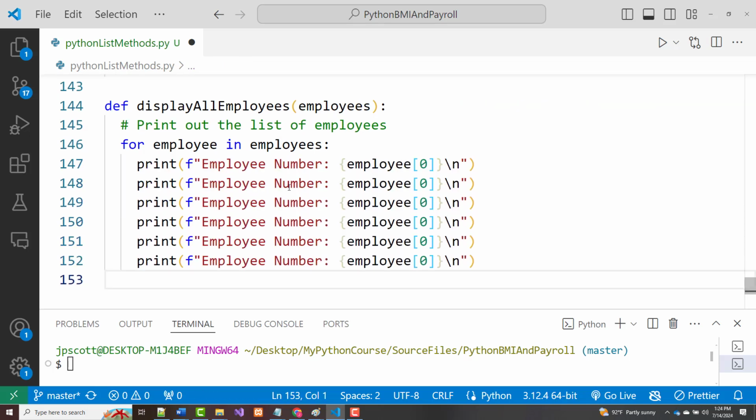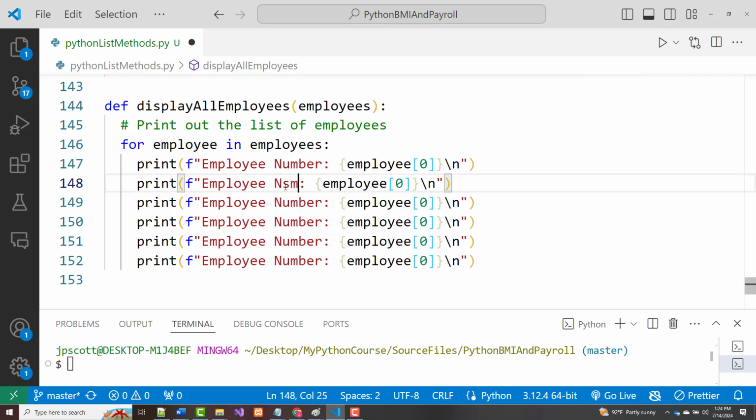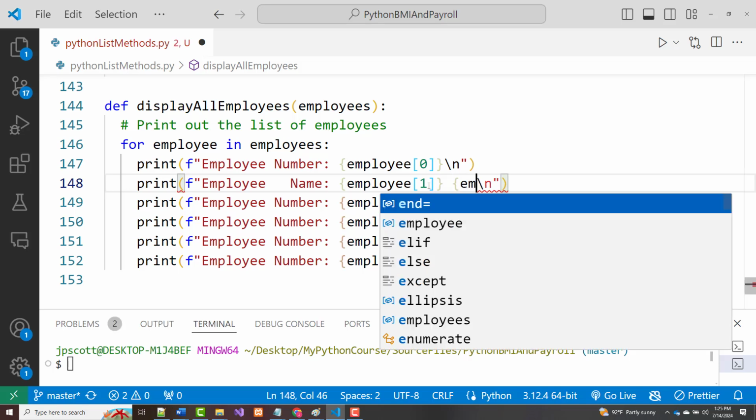All right, so we've got employee number. Next we'll have employee name, and that'll be number 1, followed by a space, followed by number 2.